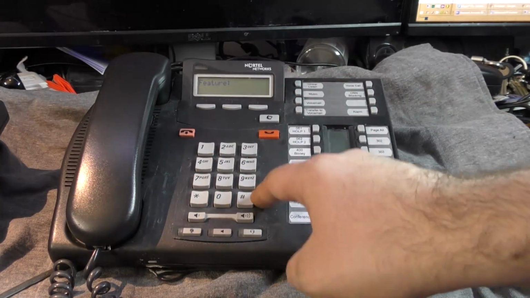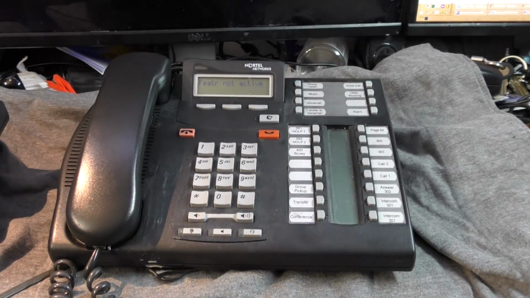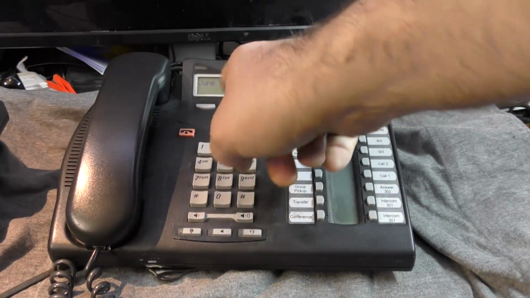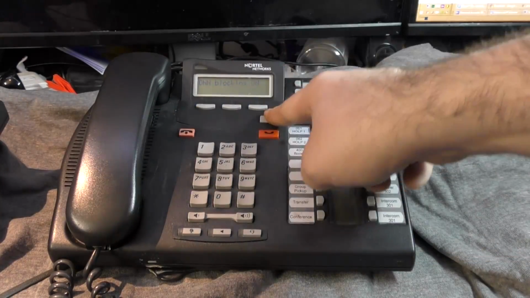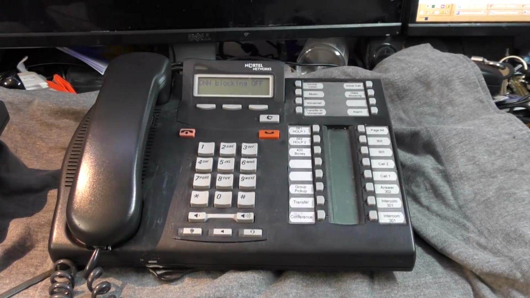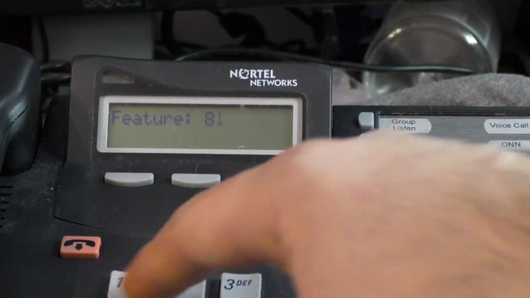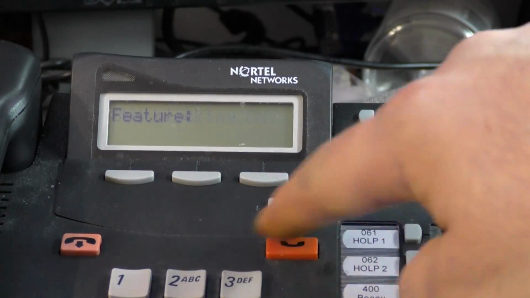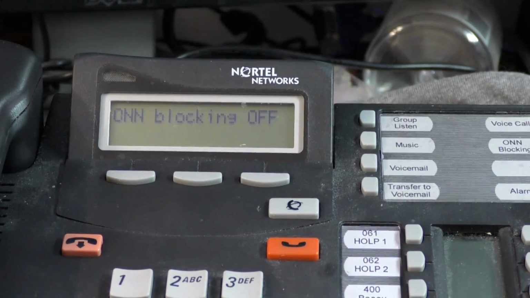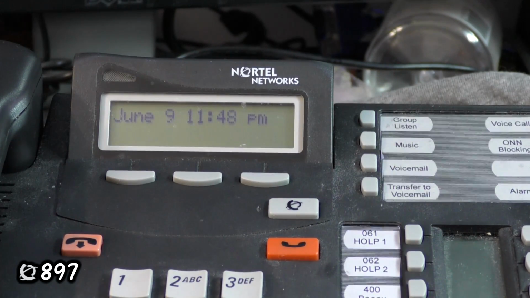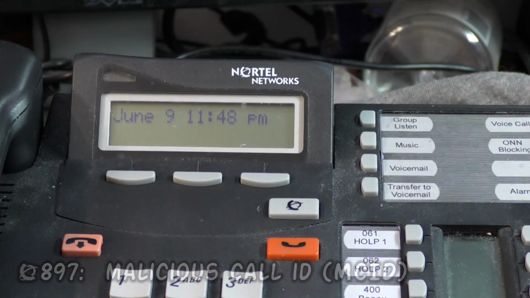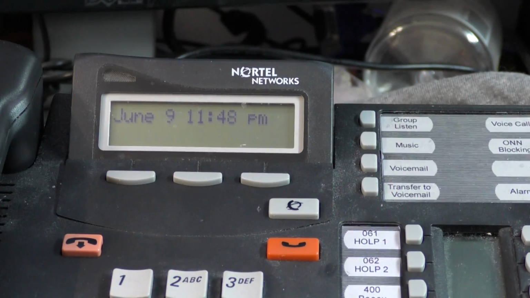You can also turn it off, pound 819, and this feature actually says feature not active if it's not actually active. Let's turn it on and let's turn it off, and now that's the off message. I like finding every possible different message on the display there. Do that one more time for you. On, off.